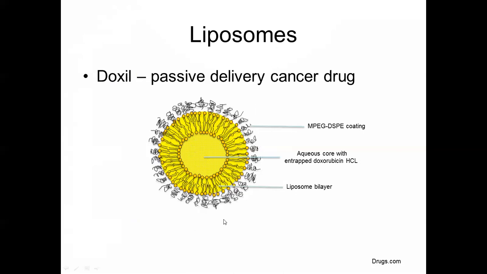This is going to be able to fall into the defects that are indicative of areas where there's cancer or tumor formation. And in that way, when it goes into that area, the cancer is going to take in this drug, break it down into food, and when it does, it's going to release the drug inside the cancer. So I guess this is a formation of an active drug or a passive delivery of drug to kill cancer.